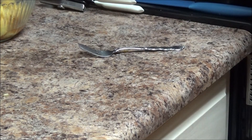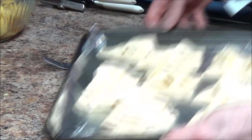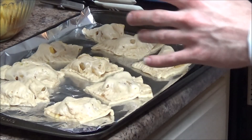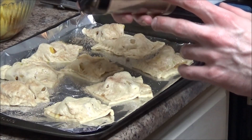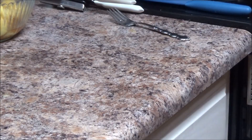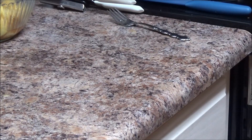They are ready to go. They're looking pretty good, but I'm just going to do a little extra here. I've got some cinnamon sugar, and I'm just going to sprinkle the top a little to really give them a nice, crunchy top. I like how the sugar kind of caramelizes in the oven. I've got the oven preheated to 375, and it's going to go in the oven for about 10 minutes.